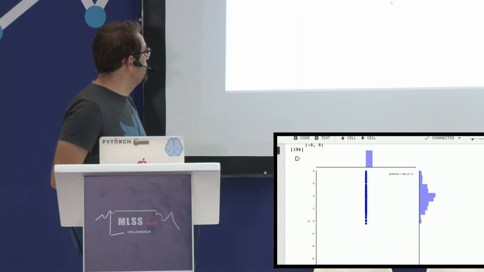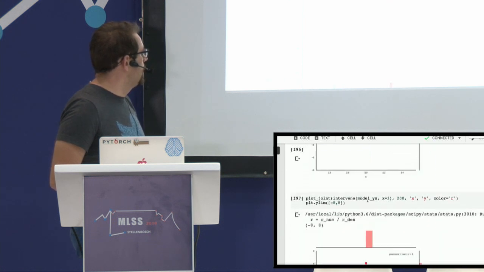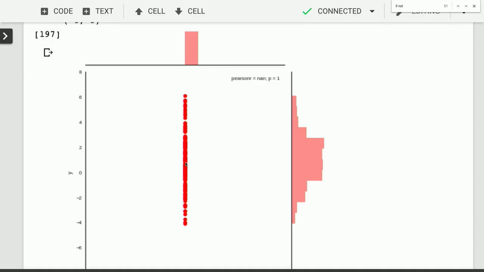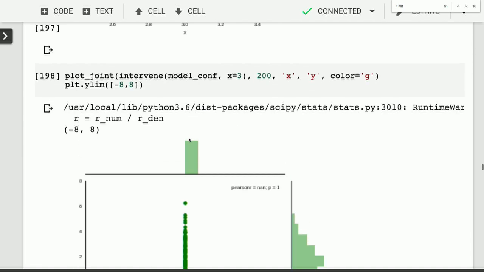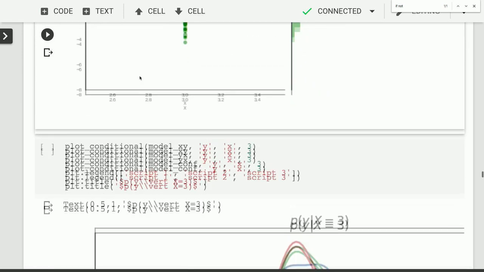for the blue model, you actually get something that has a mean around 5 or 4, and for the red model, you get something that has a mean around 1, and for the green model, you have something that has a mean around the green. In order to plot these, I actually simulated the intervention, which is the equivalent of running the randomized control trial, or running the experiment and seeing what happens.